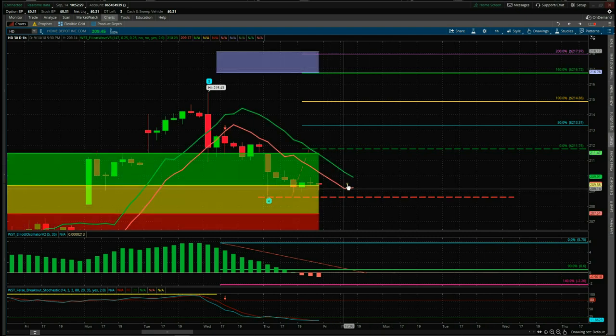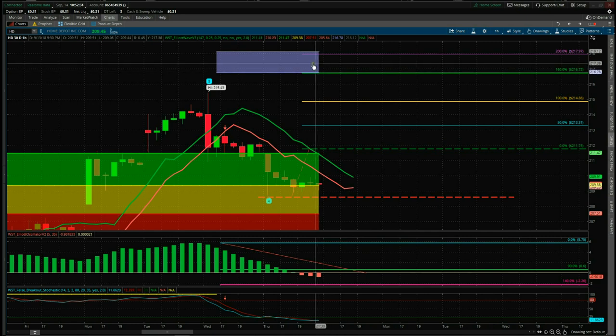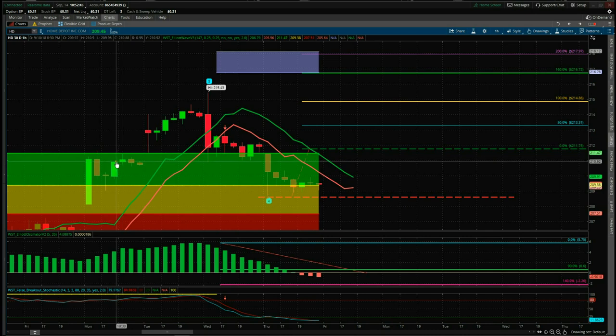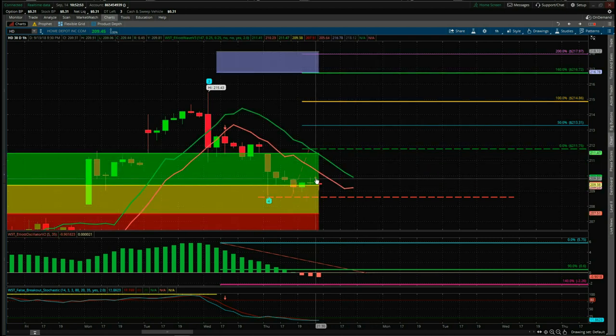Sensible entry: $211.75. Stop loss below the wave four at about $208.57 — that gives us a risk/reward of 1:1.8 in the middle of our target zone. Because we've got a great risk/reward there, you could go a little bit more conservative on your entry, something like above $212.00, just to make sure we've cleared any head-and-shoulders type pattern forming. But I'm going to go reasonably aggressive — if it does move up from this wave four low and beats yesterday's high, there's a good chance it's going to continue to go.